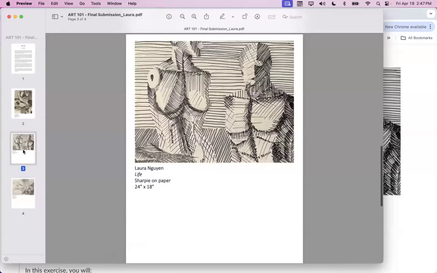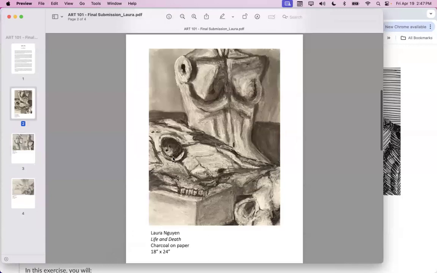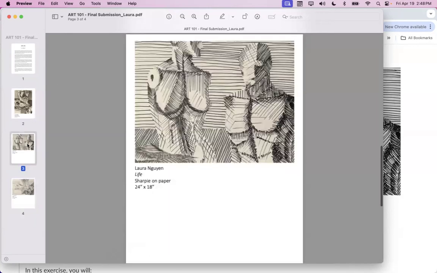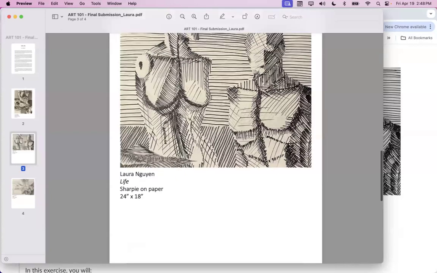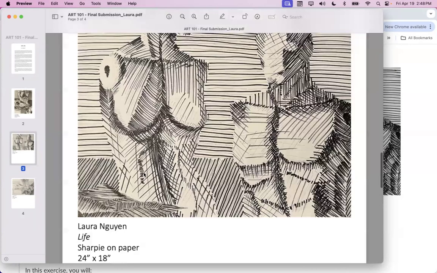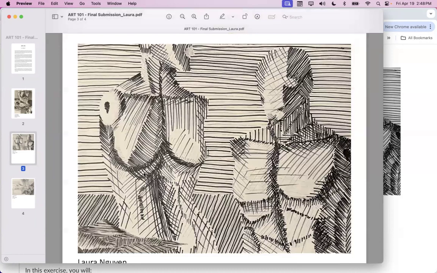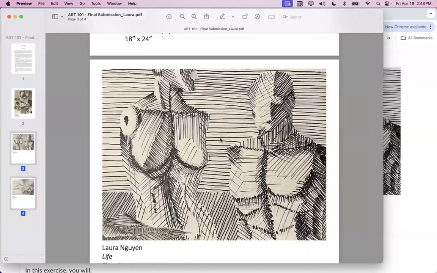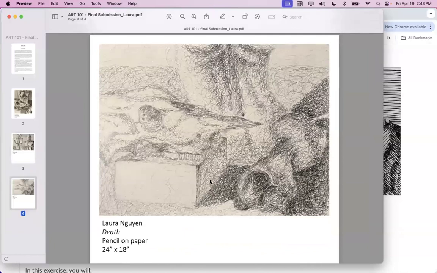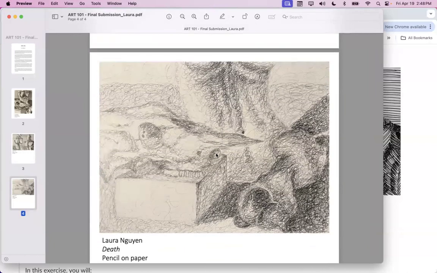But what I want to show you in these drawings, and I think I did talk about this a little bit already, is the difference in mark making for these. This one was done in charcoal. This one was done using hatching. They started with pencil, and then they used Sharpie and ink to put in the darker mark making to reach full value. And this one was done using scribbling, using pencil. I actually thought this was pen, but it's pencil.